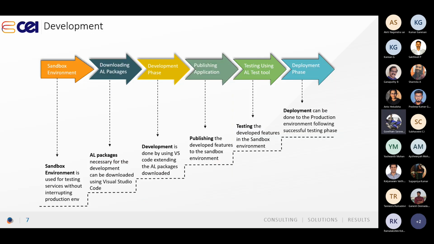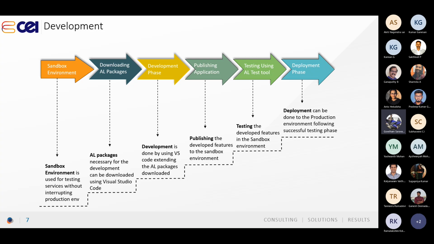Business Central provides ERP solutions, where all the common processes and management services are provided by Business Central. Even though all the services are provided, there will be some requirements that need to fit our organization's needs. So the main part here is customization. You can customize the application, develop the application, and enhance the application as per your need. That's why development is needed in Business Central.